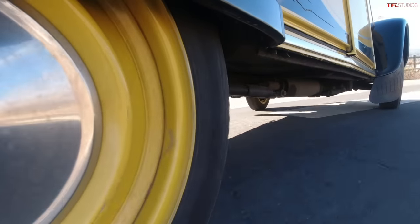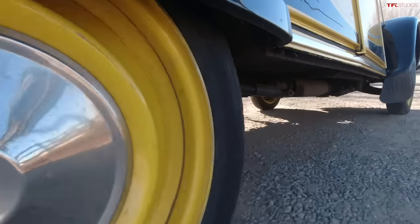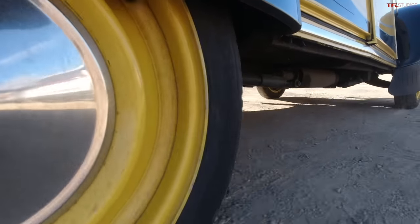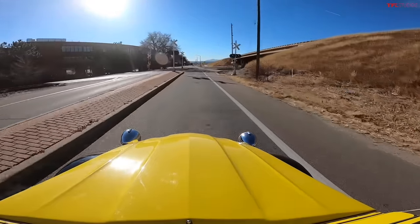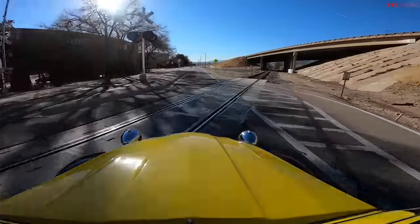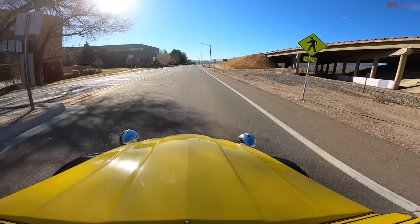I am sitting in a car with what I think has one of the greatest rides in history. But the interesting thing about this car is that it's not an expensive car. It was never designed to appeal to those with a fine taste in luxury. It's just an affordable people's car with one of the greatest suspensions ever made.